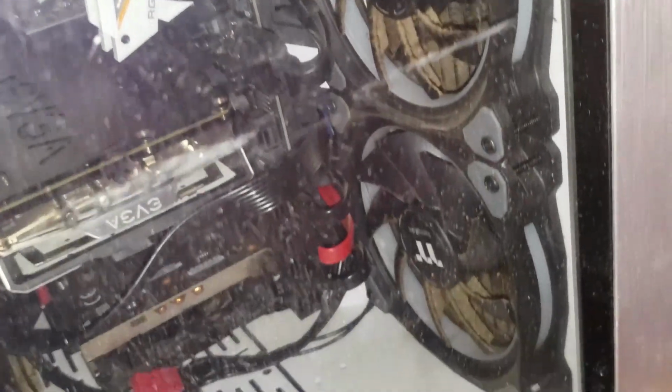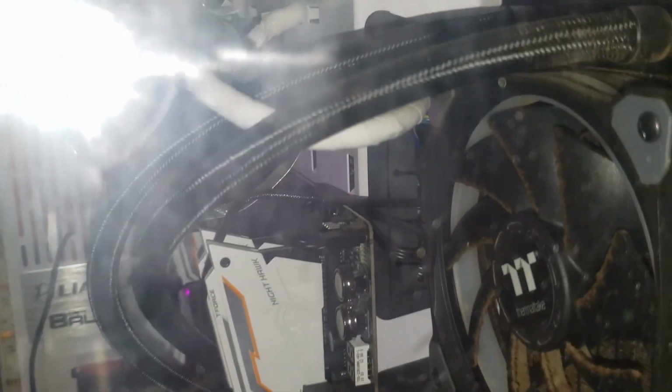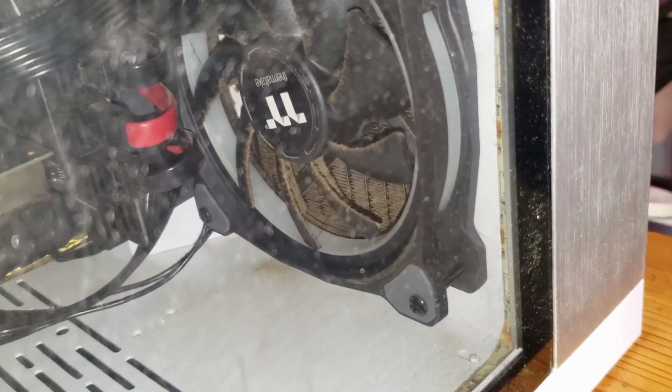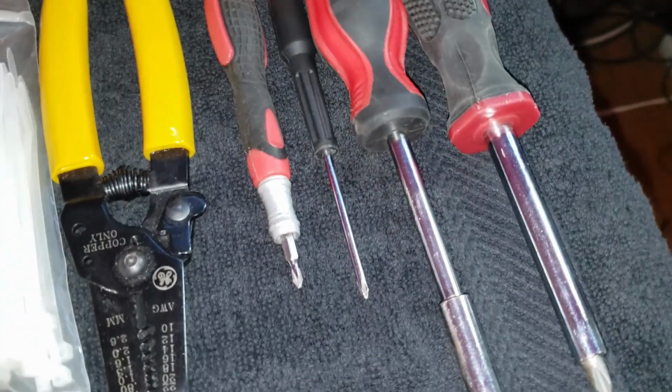But like I was saying, it is dirty. I need to clean this thing thoroughly. Two graphics cards so I can power everything, power all the screens. You can see kind of how I have some of the wires going in through the little slots right there. Everything's kind of tucked away. You'll get a better view as I go on with cleaning it out. I left the screen protectors on too because I did not want to mess up the glass, so I didn't feel like pulling off that plastic.